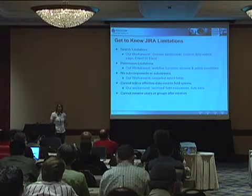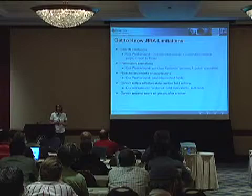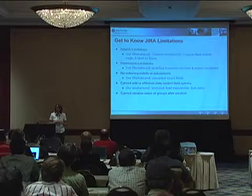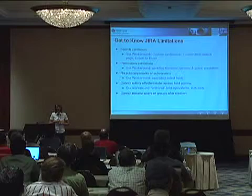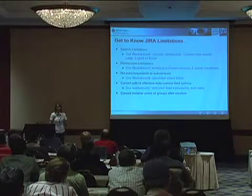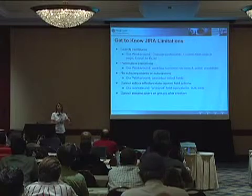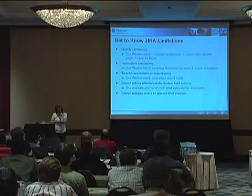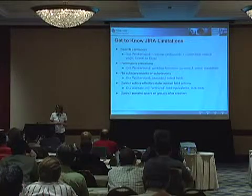We don't have sub-components and sub-versions in JIRA, so we use cascading select fields. That was an easy workaround. Yes, it does have some other limitations, but as long as you understand these are ways you can work around it. Then you can't edit or effective date custom field options. We have 350 custom fields, and a lot of them are select lists. If you have some options you don't want available, they're still in that list. So we created another field that's the equivalent, and we bulk edit into the archived field. That one is non-editable, so it's only in view mode, for example.